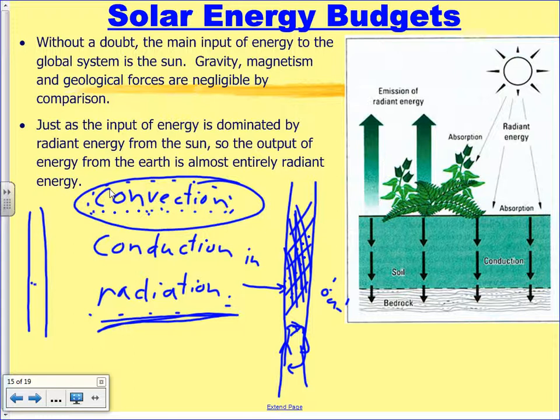Lots of our synthetic insulators are good until they get wet, and then they're not a good insulator. Cotton, great till it gets wet. As soon as it's wet, what happens to it? It shrinks, all the air spaces are gone, and you're cold. Everybody with me on that? Okay.